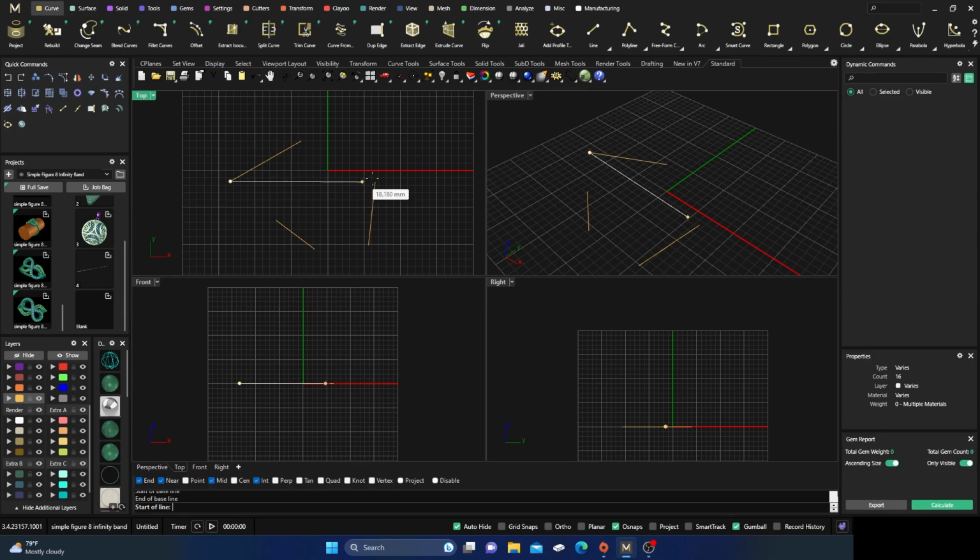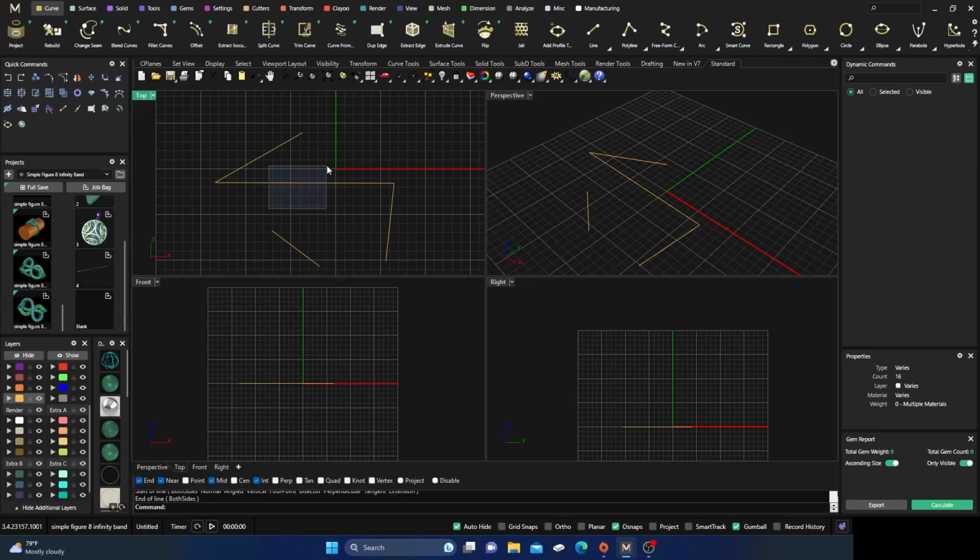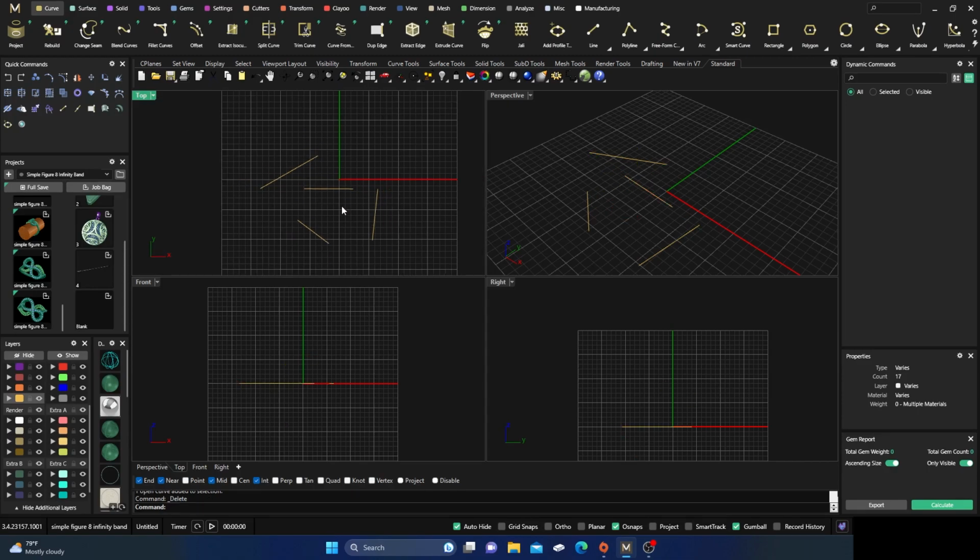So I can move it in either direction. I can go over here and click here, and then bring it back and click here. And now I have this line going straight from these 2 points. And if I draw a line curve from here to here, it goes right over the top of the other curve, right? So that's basically what it does.